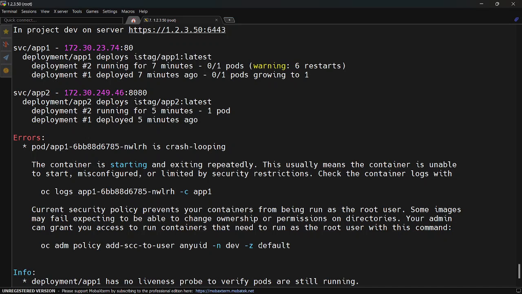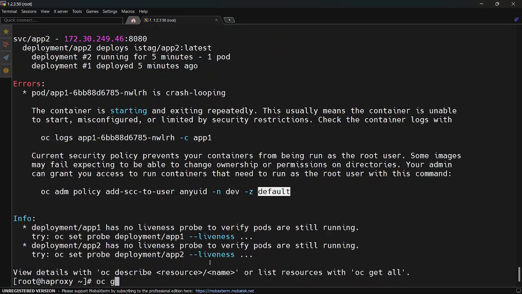You can use the default service account, but this can be a security risk. If you allow this default service account with any UID SCC, then all applications in the future in which you have not defined your service account will use this default service account, and that will be a security threat. So it is recommended not to use the default service account, and to create your own service accounts and use those inside your application.